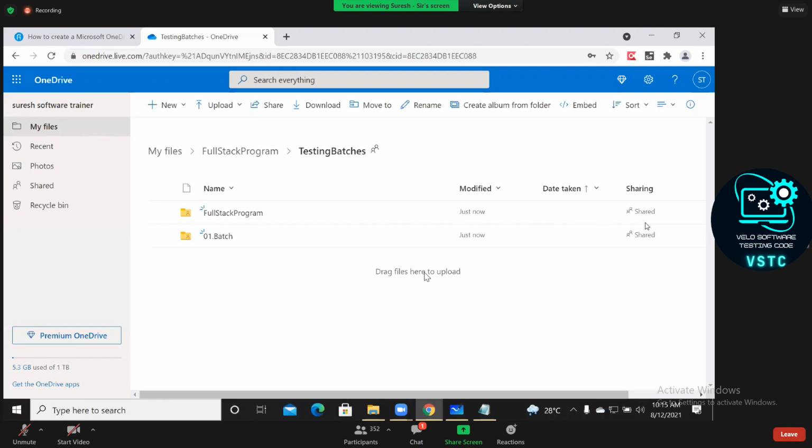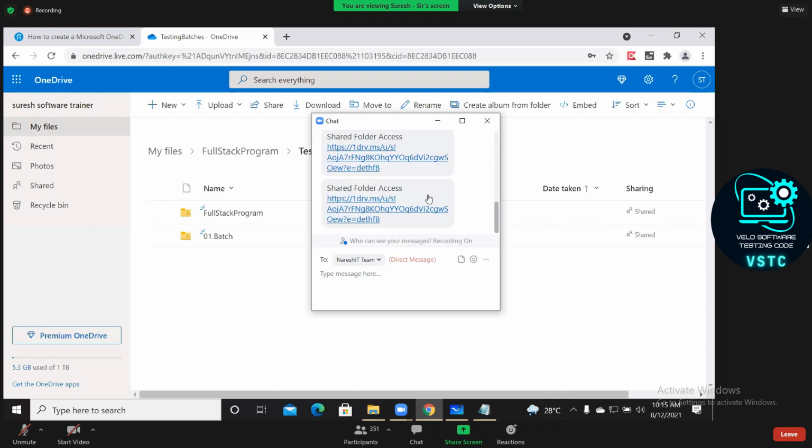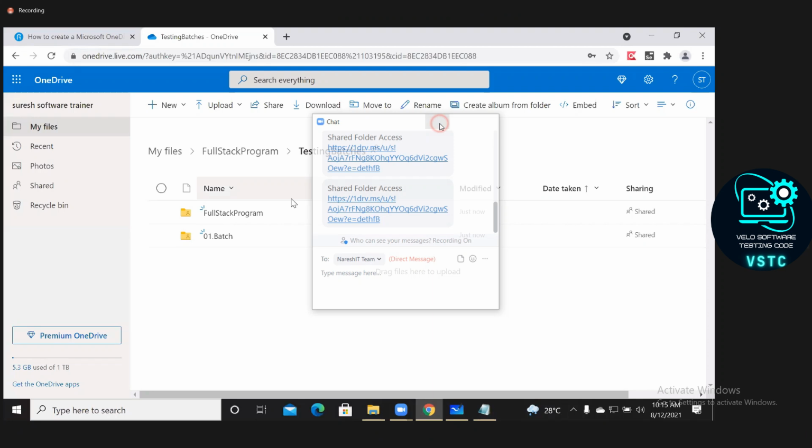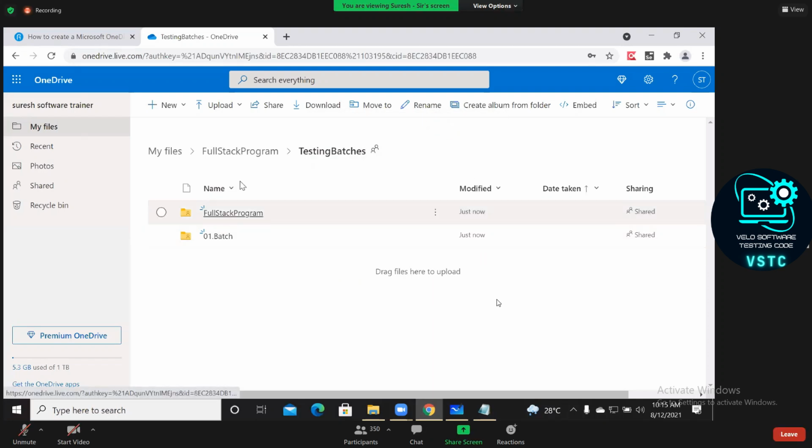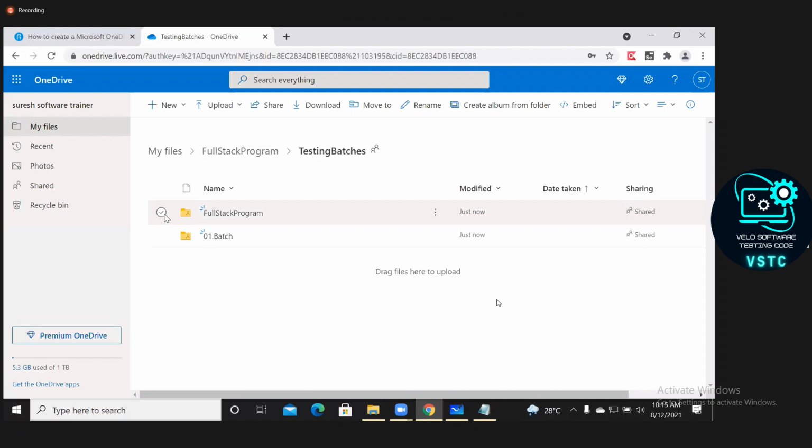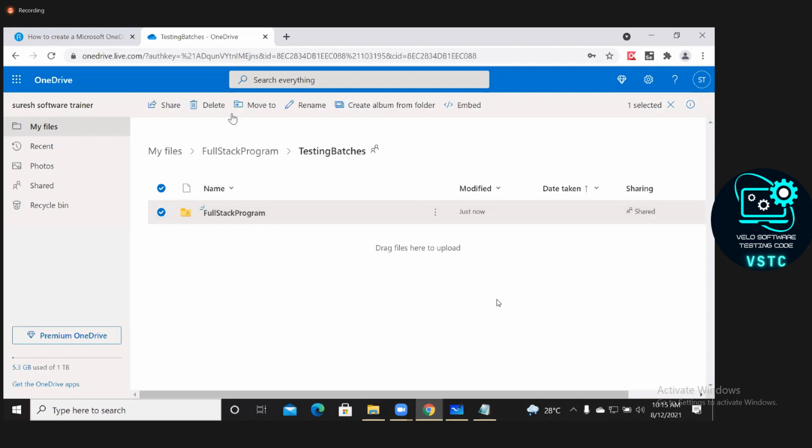Guys, don't create now. Please behave like professionals. I'm clearly saying don't access now. Most of these people don't have common sense. Let me complete my explanation because it will disturb. I want to give a real-time demonstration. Please allow me to give proper information. If you create this Full Stack Program folder, or delete my folder, that will disturb all the people. So block the access. Why are you giving them access?